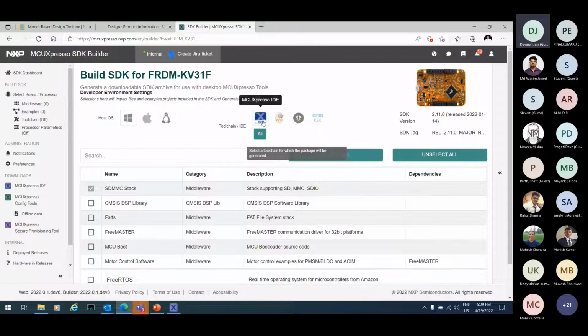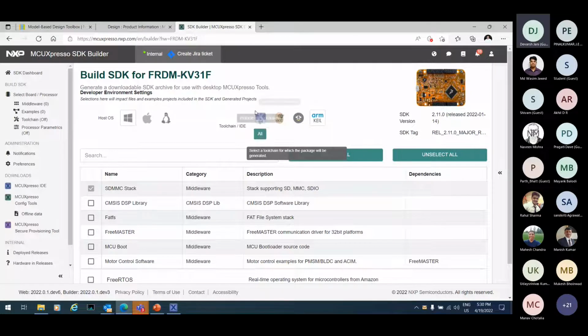Let's say you want to download only for the MCUXpresso IDE, then you can click here, so it will build the SDK only for MCUXpresso. Or let's say you want to generate an SDK using the IAR compiler IDE, then you can use only this one. If you don't want to download for the others, or for the Keil IDE, you can select only this one.